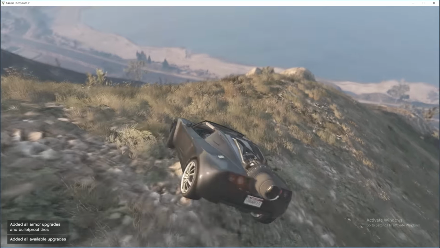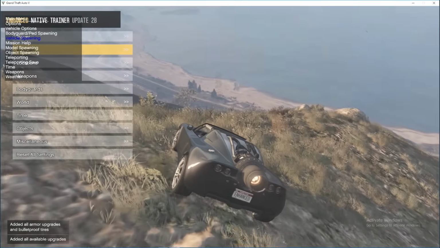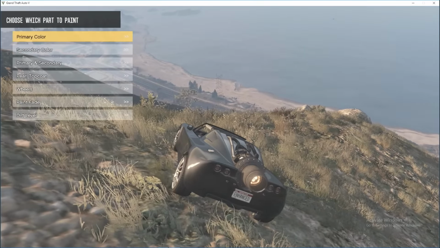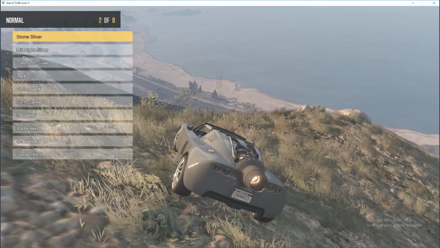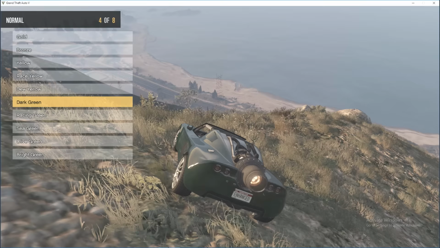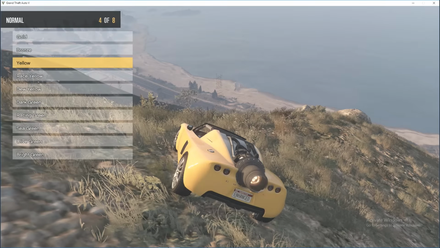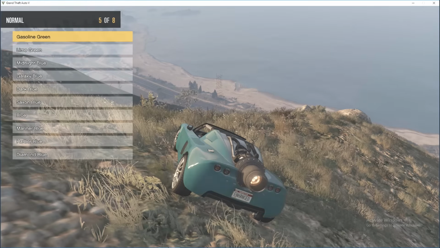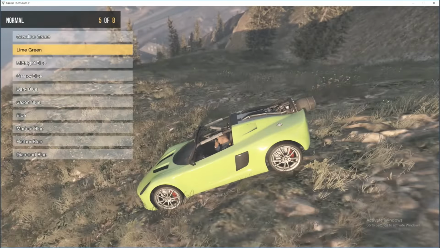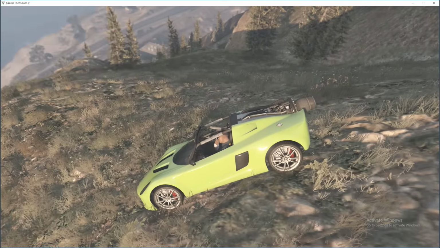You know what? Should we just paint this car as well? Let's just paint this car. What should we paint it here? Vehicles, paint menu. Let's paint it. Should we do like a red? A yellow? No, the yellow I don't like too much. Lime green? What would go good with this? A lime green. I think a lime green would go good with it.